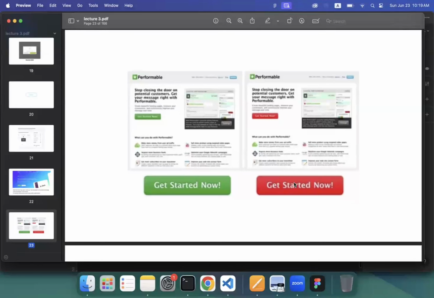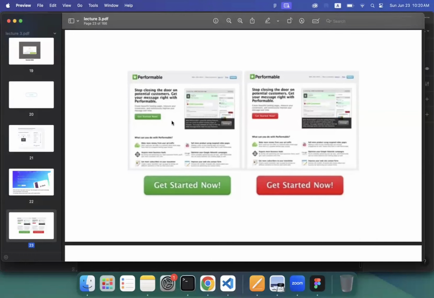So if we take this example right here, the left hand side design has green color button and right hand side has a red color button. So in UX, we have a test called A/B testing. So in A/B testing, what we do is we create two designs, a similar design, but if we want to test something, let's say we want to test the button color. So we send this particular green color button version to 50% of our users, and other 50% will get this red color version.